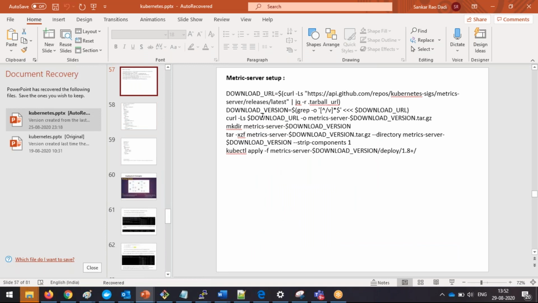Metric server setup. Okay, so these steps have to be followed.